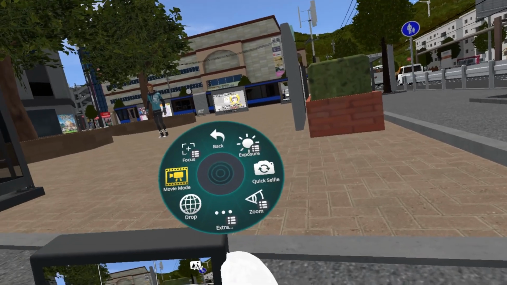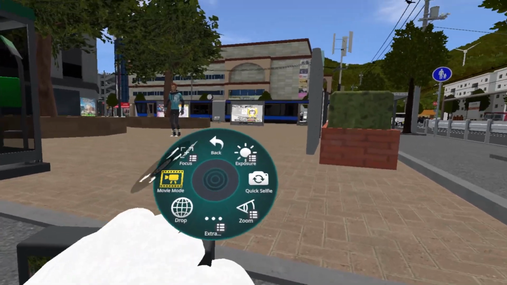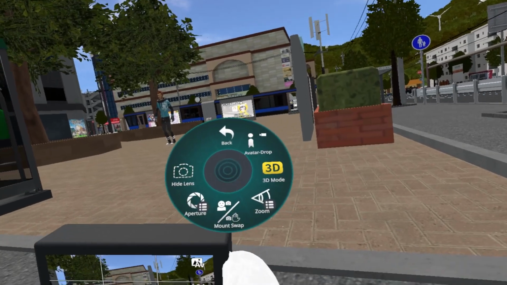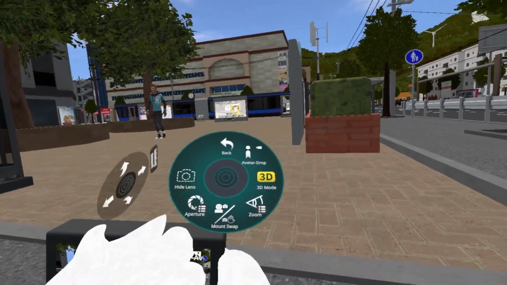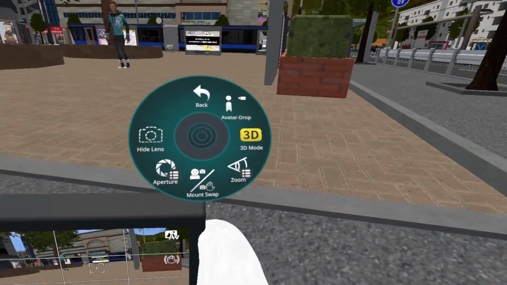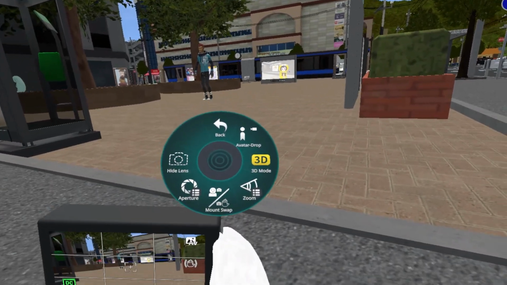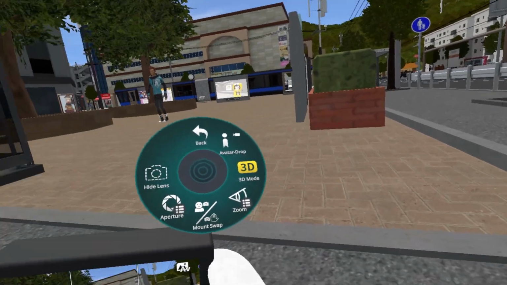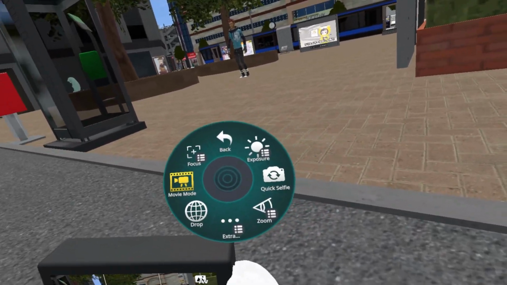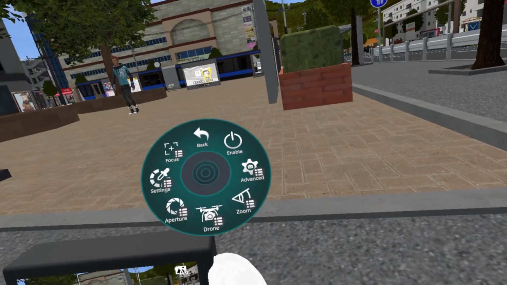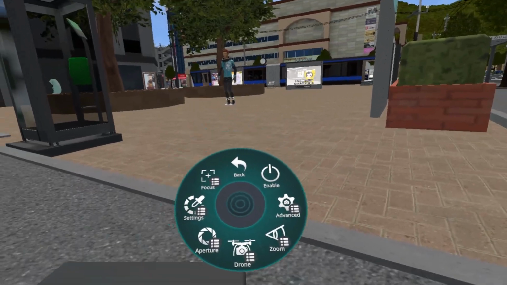However, if you go to advanced, you can see it's switched with drop, but zoom is still there. So again, really confusing. Now aperture's back and zoom's back, but it's pretty confusing. But if you're looking for a very specific thing in your VRCLens, you'll find it eventually. It's really hard to remember the sub menu, but it's just something you have to do.